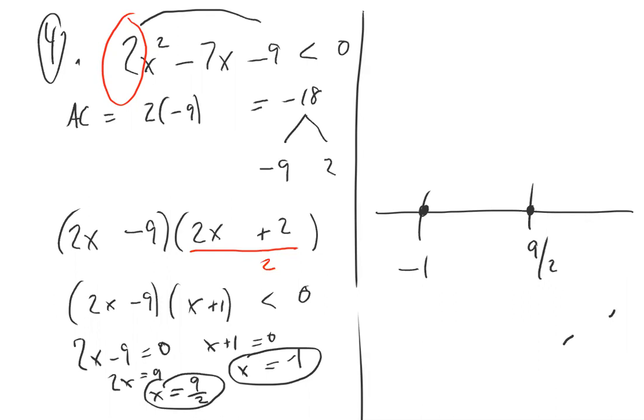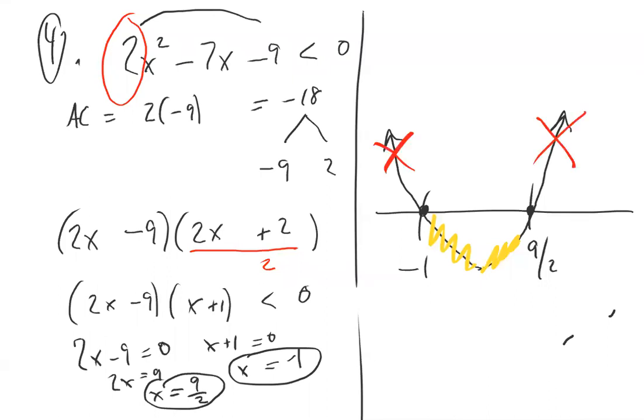Halfway between those 2 points is the middle of the parabola, and then it opens upwards through both of the ends. And now we'll find the part that's less than 0. So you see this part down here is less than 0. So we'll shade that. This part up here is greater than 0, so we'll cross that out.